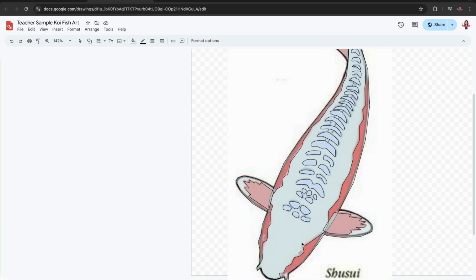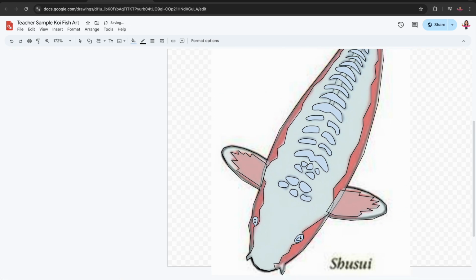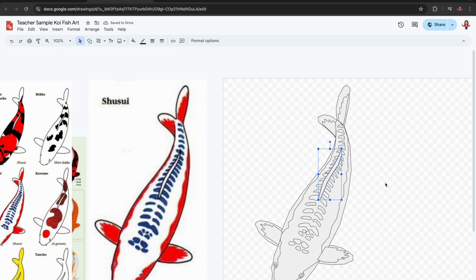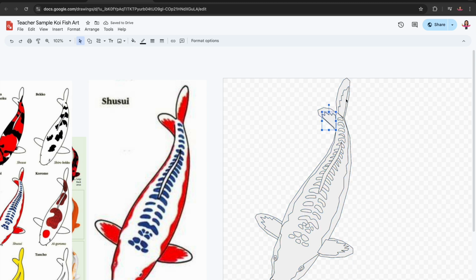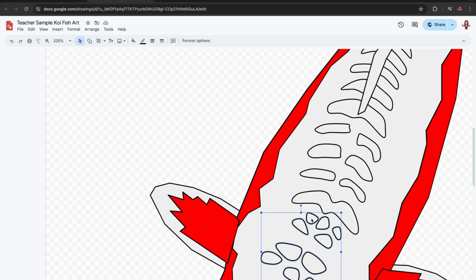Then I'm going to zoom in and I'm going to add the shapes for the eye. Then I can move the image out of the way now that I've traced all of the shapes. I'm going to zoom in and click on that fin and press Ctrl-Shift up arrow key so that I'm able to bring it back to the top layer. Then I'm going to press Shift and click on the shapes that I would like to be red. And then I'm going to press Shift, zoom in, and click on all of the shapes of the scale that I would like to be that blue value.